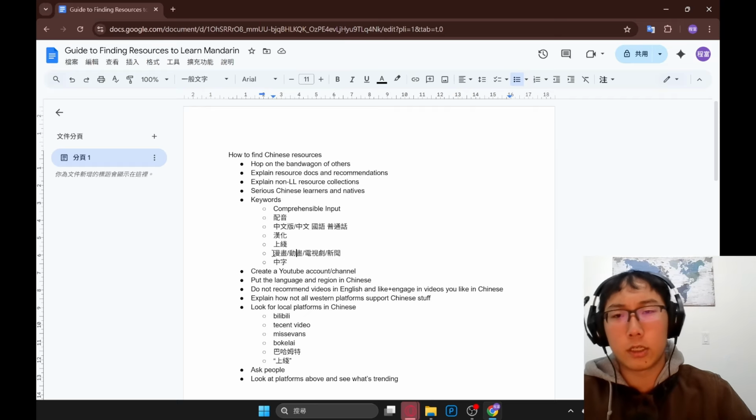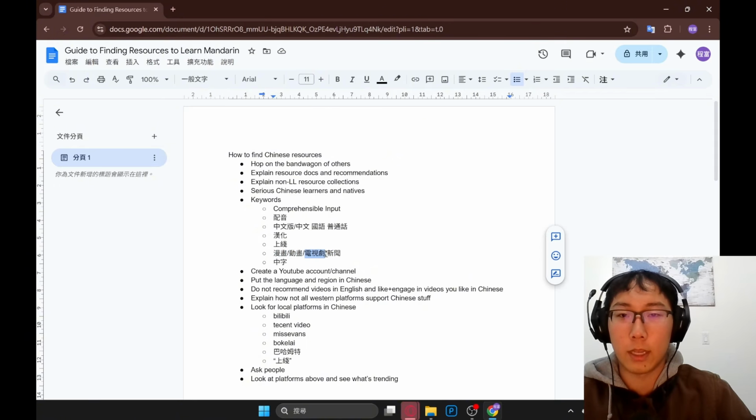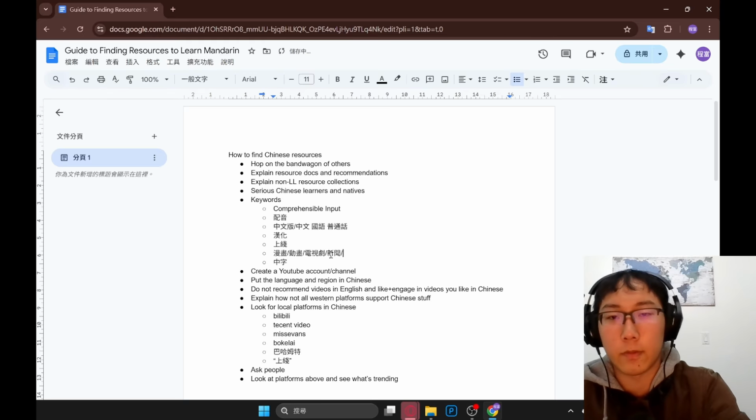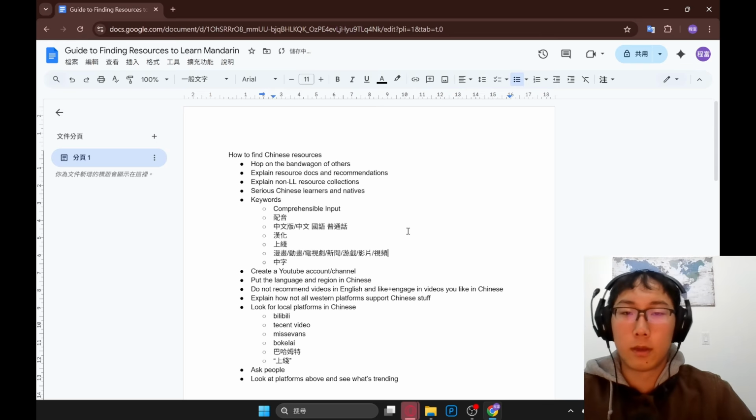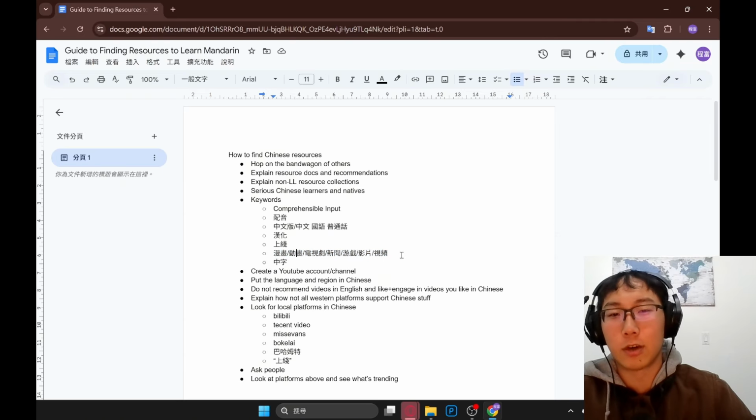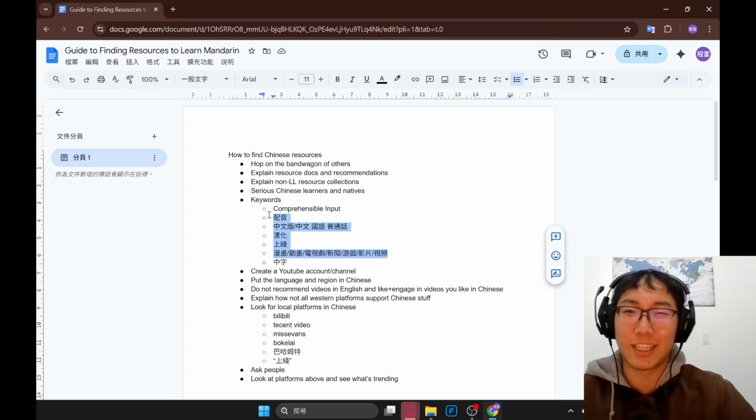What I've covered here, things like 漫画, 动画, 电视剧, 新闻, are just things you can input as keywords in order to find things a lot more easily. And there are going to be a lot more. I even forgot to add some of them, like yǒuxì, which means game, and also something like 影片 or 视频 for video. It just makes finding lots of things in Chinese a lot easier. In a nutshell, we're just learning how to search things in Chinese, yes, search things in Chinese, before we actually learn how to listen to it.